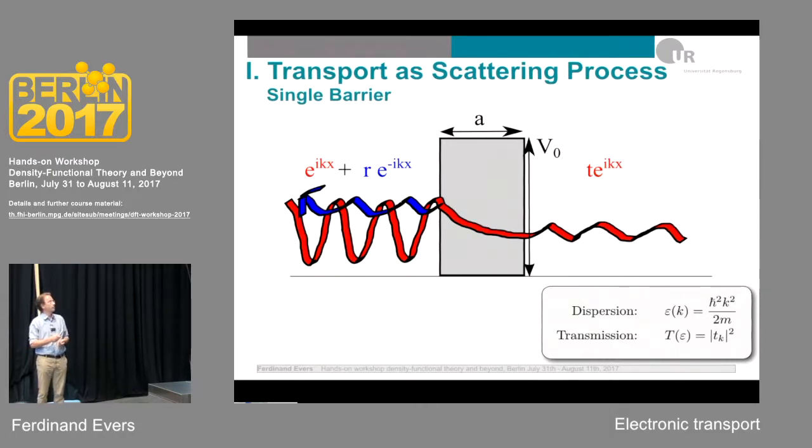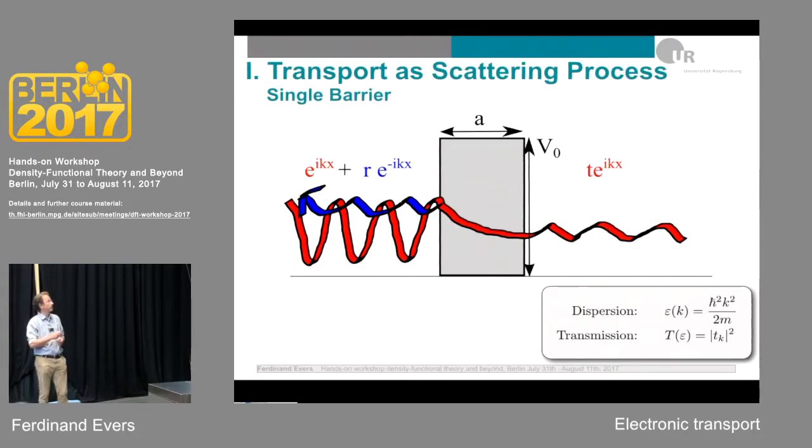So there is a relation between the energy of the particle and the transmission coefficient. Not surprisingly, if the energy is high, the transmission probability is large. If it's low, then the transmission probability is low. And actually, the characteristic object here is a wave number of the electron, k, and it's related to the energy of the particle via such a dispersion relation.